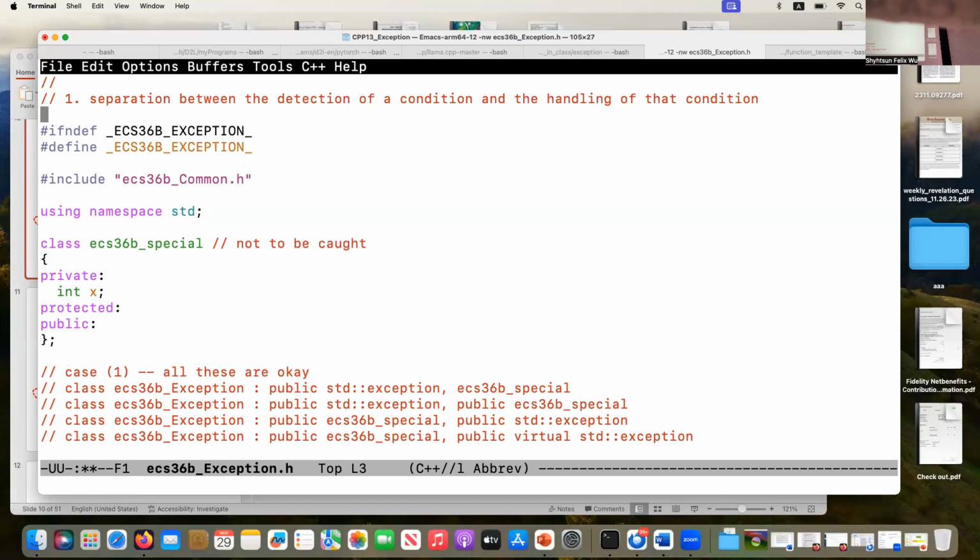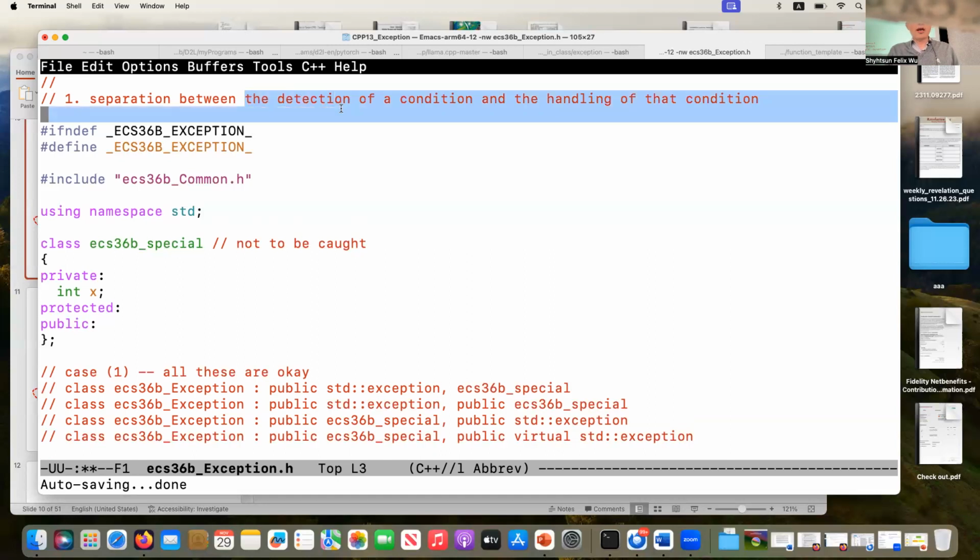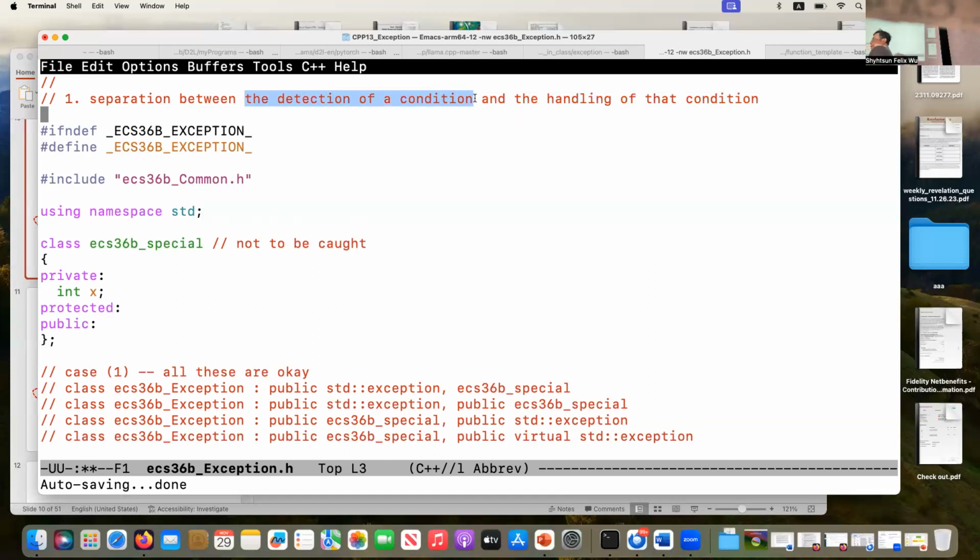Or you might detect, inside this JSON, which is supposed to represent the GPS location, the GPS DB object, that it doesn't have latitude and longitude. So you have this condition, which essentially, if you think about it, 50% or even 70% of the code is trying to check certain conditions, whether that condition is there or not.